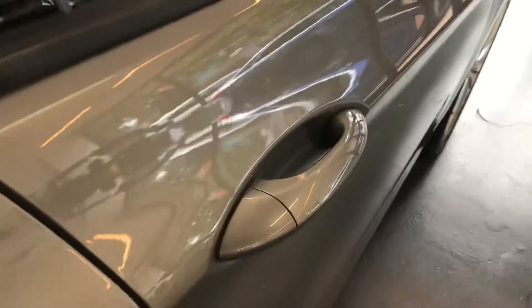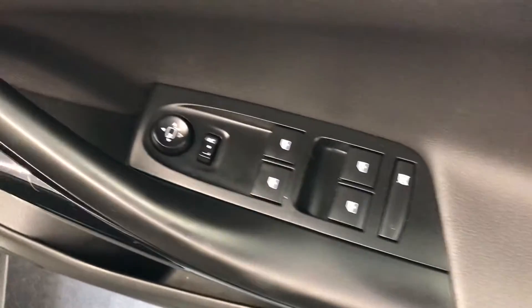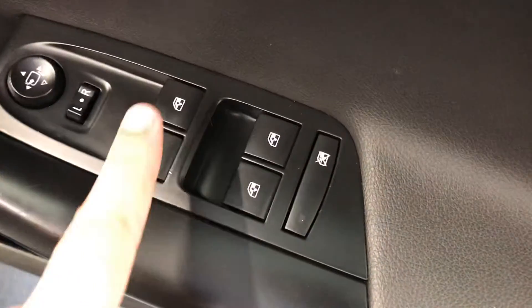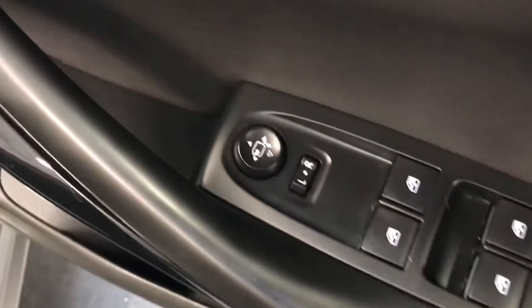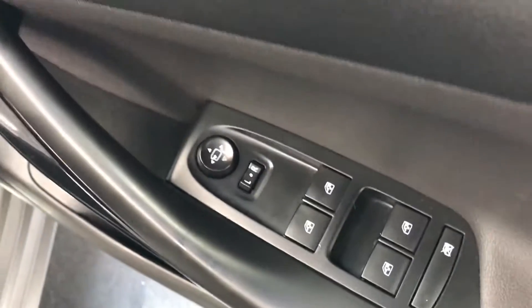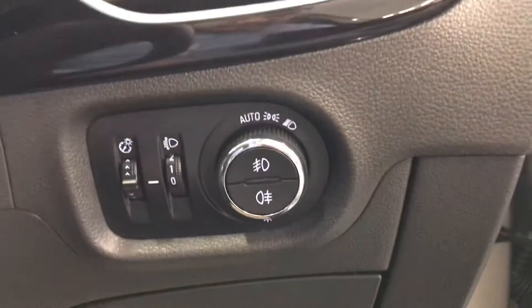Let's have a look at the driver's side door. As you can see there are no marks on the door. It does have the front and rear electric windows controlled by the driver, and you also have electric folding door mirrors — they do fold in, and you can also adjust them on the door. I've just spotted a minor mark on the inside of the door, and once you jump in there is another small mark here — once again very minor, but it's nice to point it out.